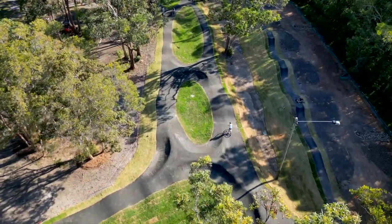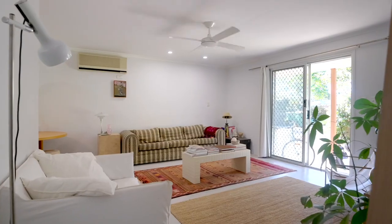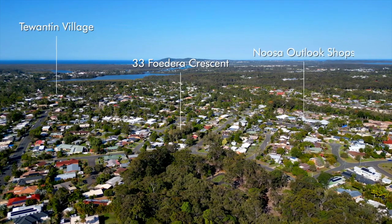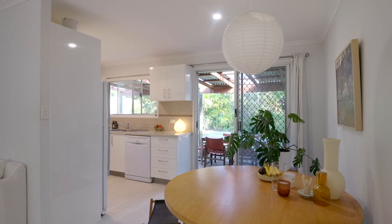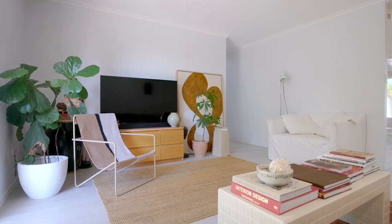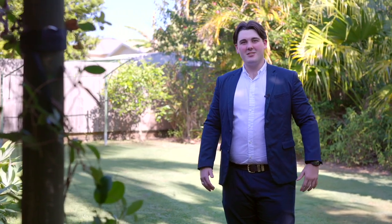You're just around the corner from Sundial Park and the fantastic new bike track that's just opened. You're a short bike ride away from the Tewantin village, the banks of the Noosa River, and so much more for families and retirees in this beautiful pocket of the world. The community and livability in Noosa Outlook is second to none. I'm Sam O'Neill and I can't wait to see you on Saturday.